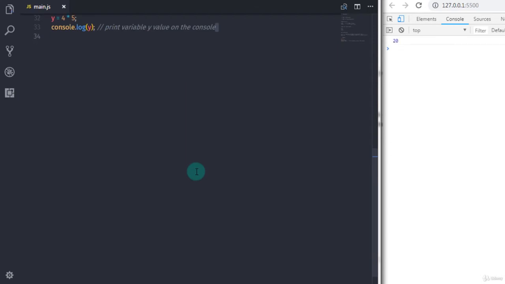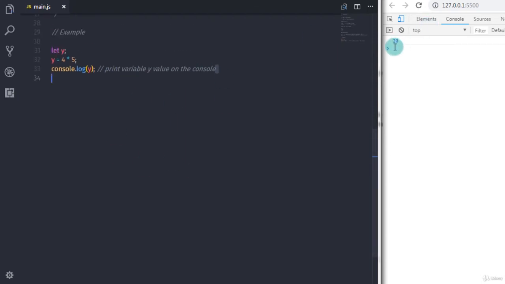Now let's take a look at the common operation in expressions, which is multiplication. It makes sense that multiplication is an expression. When you multiply two operands, you will get the result. Now in this example, the first line declares a variable y. The more interesting thing is that there are two combined expressions on the second line. We first multiply two numbers and resolve to the value 20, and then there is an assignment operator that assigns the value 20 to the variable y.